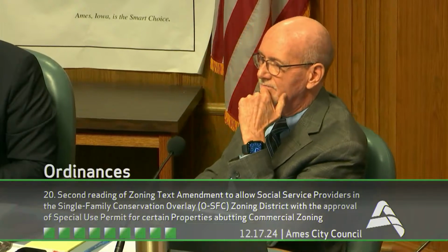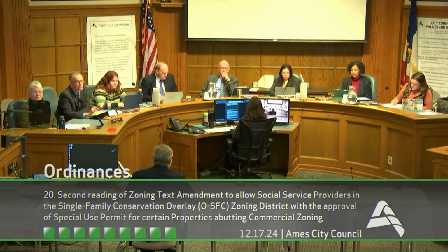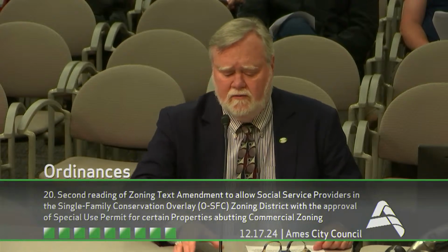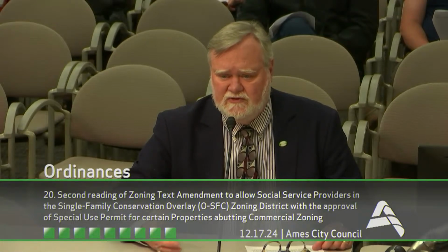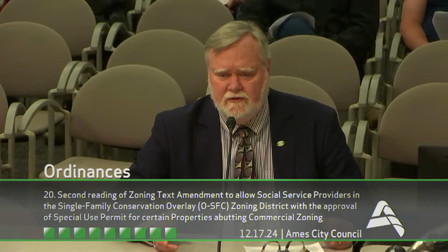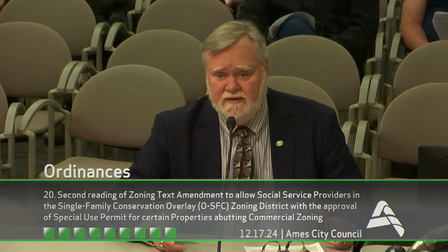David Carter, who's in the audience tonight, had filed an appeal of a decision by the zoning official, which is our planning director, Kelly, and he had filed an appeal to the ZBA. There is a section of our municipal code, and it's also in the Iowa code regarding boards of adjustment, that says that filing an appeal will stay any proceedings in furtherance of that decision by the zoning official. So Mr. Carter had asserted that that means that the council should not go ahead and do the second reading. It should be stayed under that.